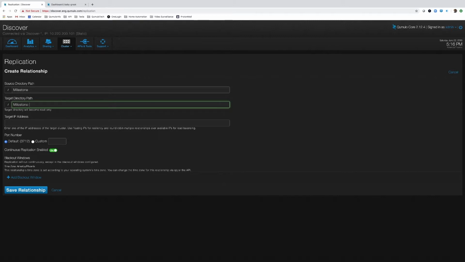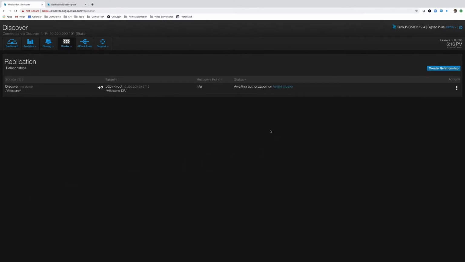On Baby Groot, I say I'm going to call it Milestone-DR, and I need an IP address for Baby Groot. I just so happen to have that written down. I'm going to put that in there. That's all you have to do, and save the relationship. Now you can see it's waiting authorization on the target cluster.